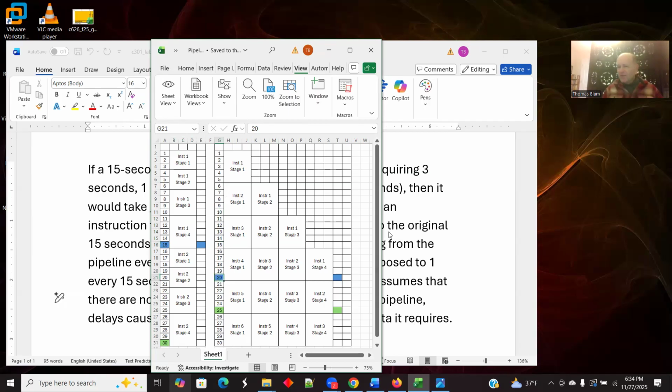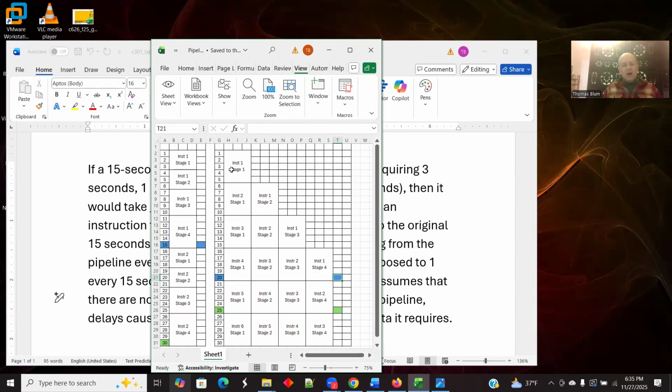So these are all 5-second stages because the largest stage was 5 seconds, and now all the stages must be 5 seconds. But so here's instruction one moving through my pipeline. Took stage one, stage two, stage three, stage four. All the stages were 5 seconds. So it does not complete instruction one until time 20 as opposed to the 15.